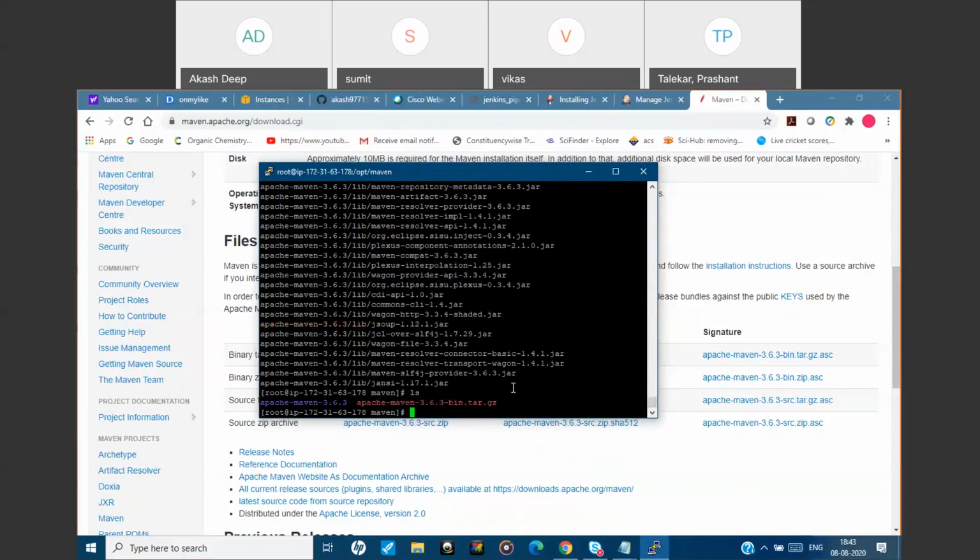Now what we'll do, because this is a very odd name, right? Apache Maven 3.6.3. We'll move this, because we need to configure all these things, right? So that's why we'll move it into a folder called maven.